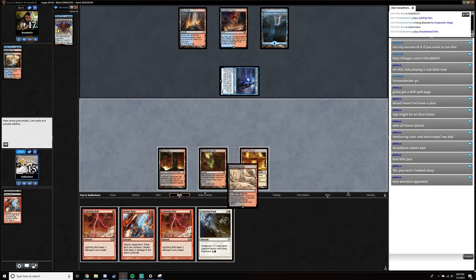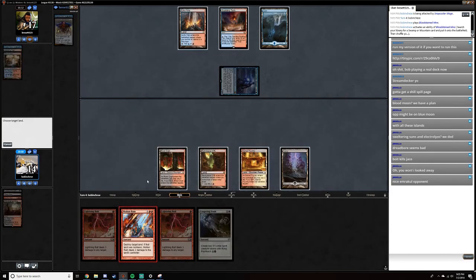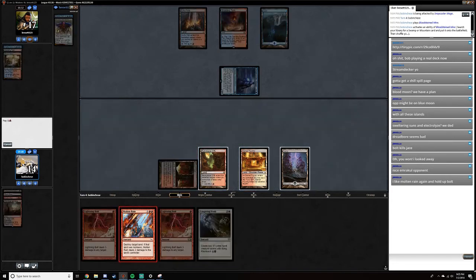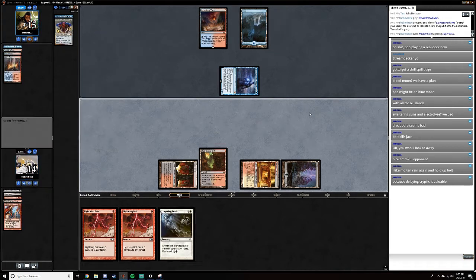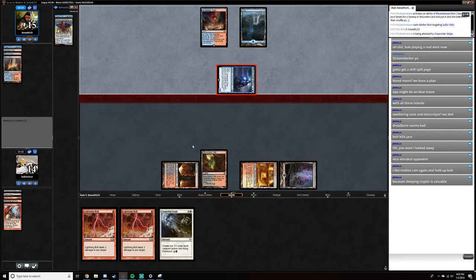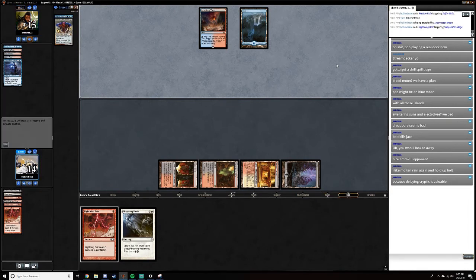So I think I just want to Molten Rain him again. Or yeah, let's just try this. I kind of want to cast this Souls, but I think we can just wait to do that next turn. Oh, if they brick on a land here, that's so good for us. I'm gonna kill this. Oh, baby.